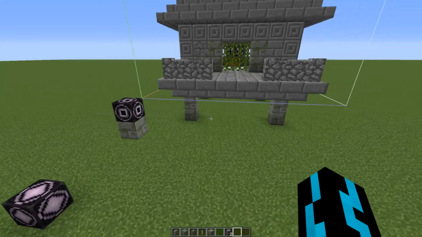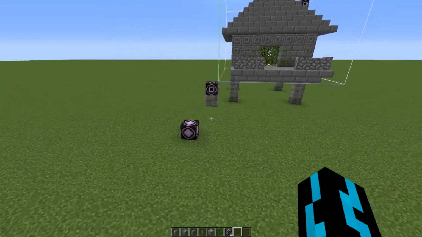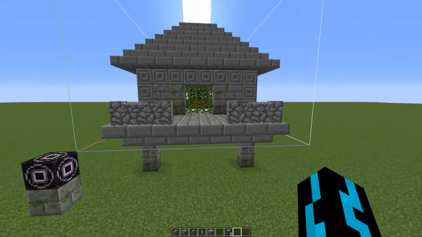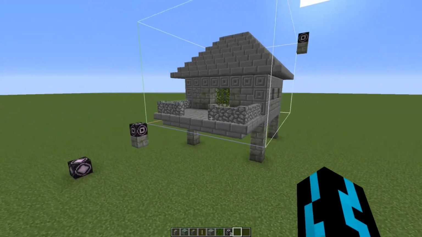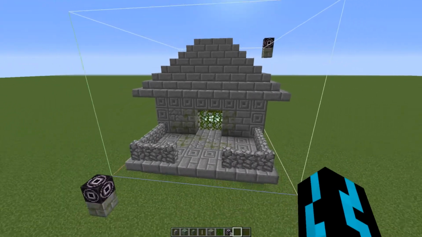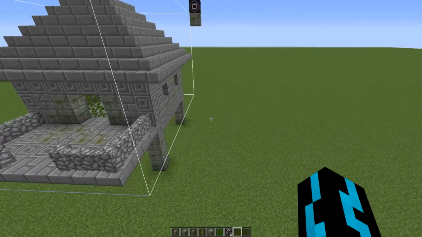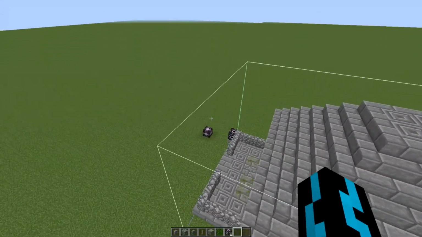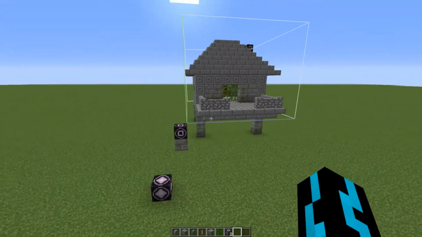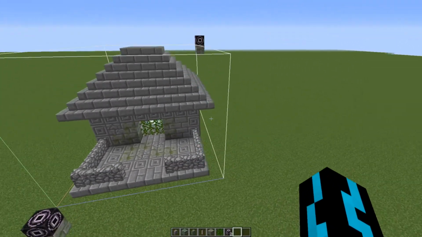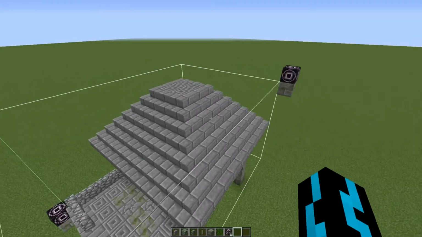Welcome to this 1.12 Minecraft modding tutorial. I'm going to be showing you how to add in custom structures and have the chests inside have loot added to them and all that stuff. So in the past, with Forge, if you wanted to make custom structures, you had to hard code them in. But now Minecraft has added a built-in way of importing structures where we don't have to hard code them in anymore.